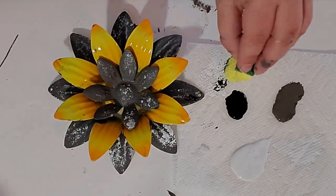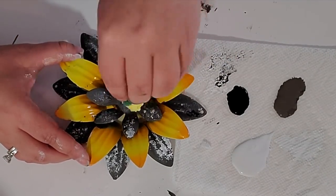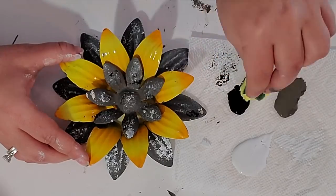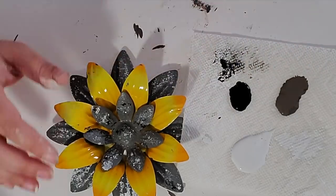And then I'm kinda gonna go between all the colors. Now this, you just have to do it until you like it. It's just to taste. So I just kinda played with it and dabbed it and mixed all the paints until I had the look I was going for.